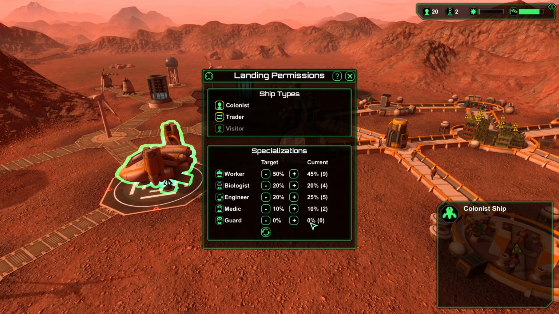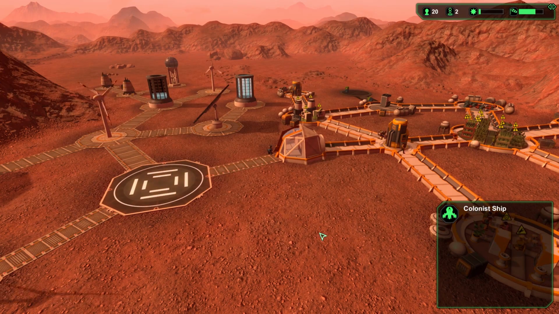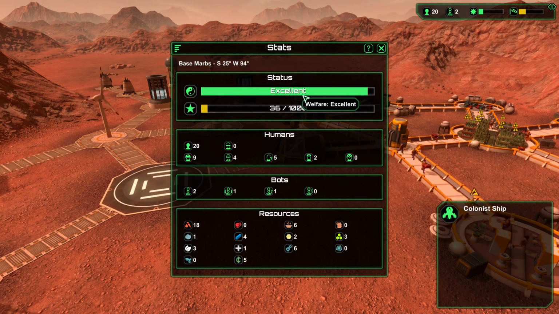We got 9 workers now, good. So that's how many people now? 20 people. Only 2 colonies from that one, alright. At least we got the ones we kind of needed. Our status is up to excellent.